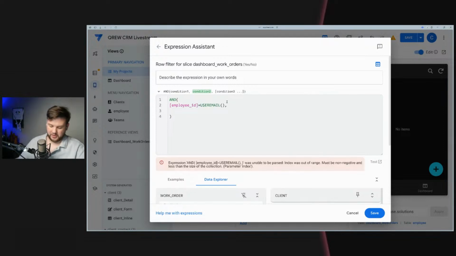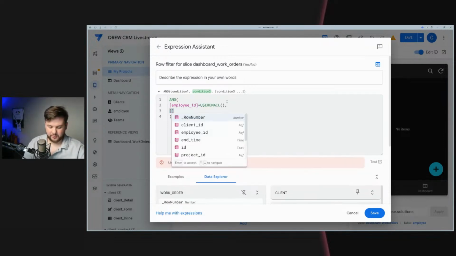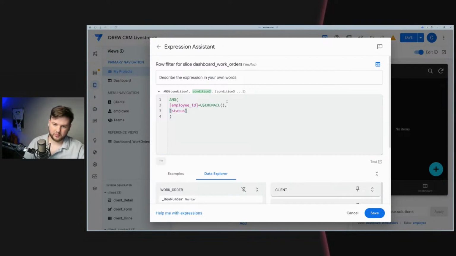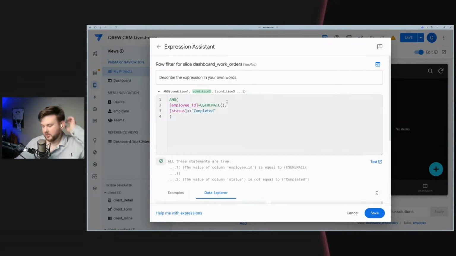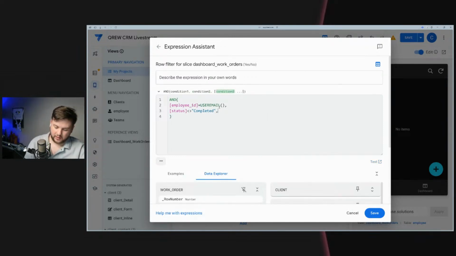And we want it to be for this user. We also want it to be status not completed. I don't know what I typed in, if it's complete or completed, but for completed, I think.